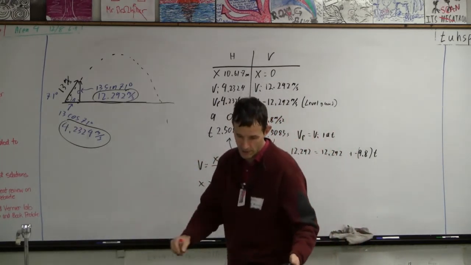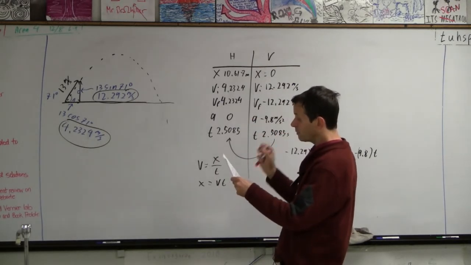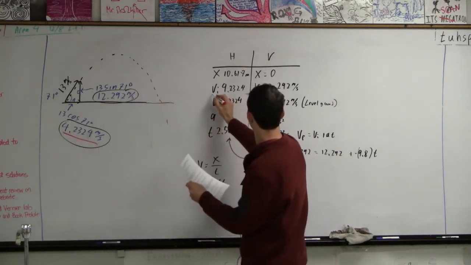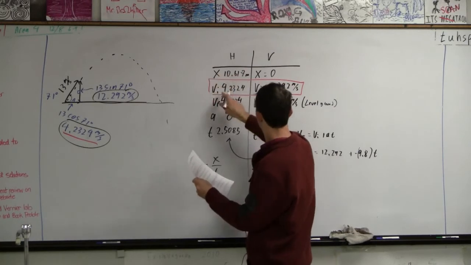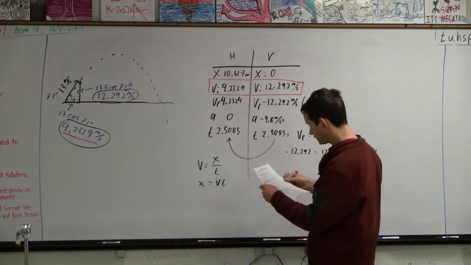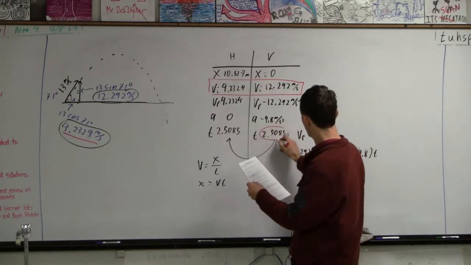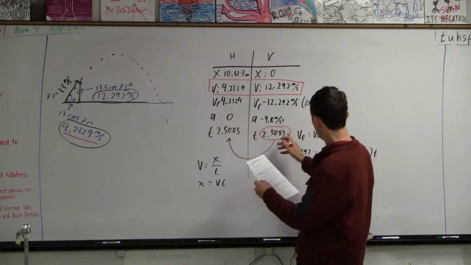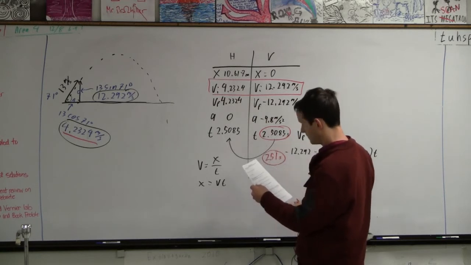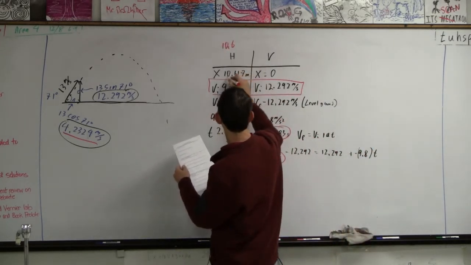Now we've filled the whole thing in. Let's see if we've answered our questions. What are the initial horizontal and vertical components of velocity? They're right here: 4.23 in the x direction, 12.29 in the y direction. What time is the projectile in the air? Well, here it is, 2.5. You'd say 2.51 if you were rounding. And what distance does it go before hitting the ground? The answer says 10.6. That's just this rounded.